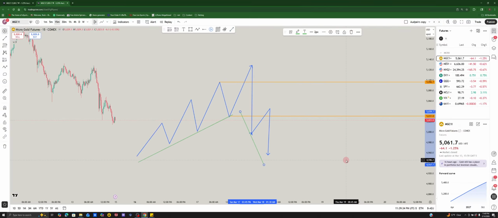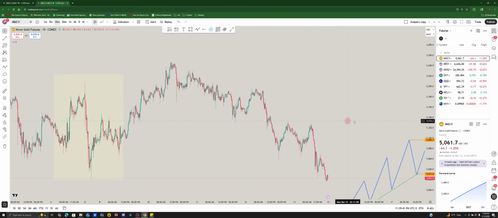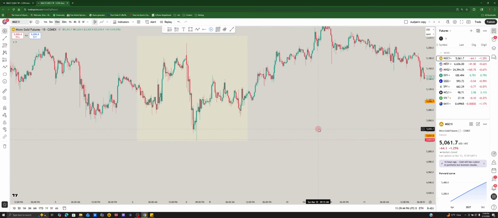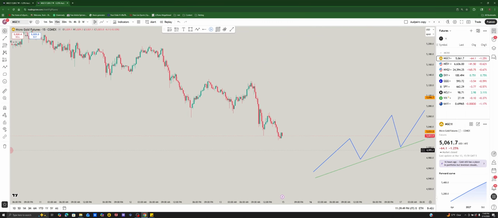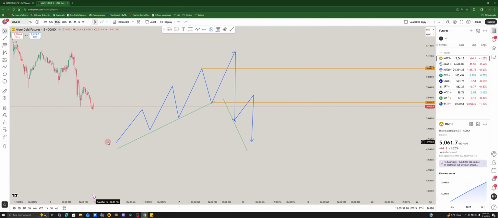All right, so I don't know if I explained that well. I tried to keep it real simple, but I want to go to the charts and see if I can find an example. I marked up one right here that we can review, right? So just like the example: uptrend, higher highs, higher lows, higher highs, higher lows, higher high. We should come test this area to make a higher low before going to make a higher high. It didn't. We went to this low and broke it and could not get back above it.